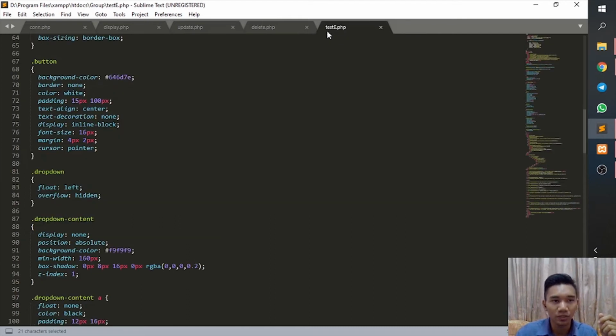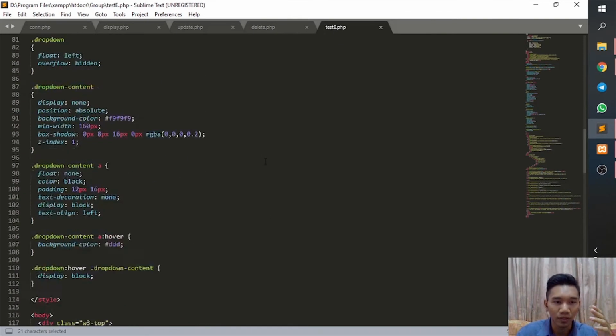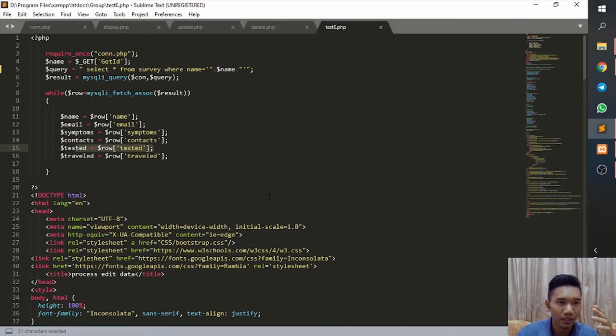It is PHP also for update. This is exactly my process to update. So this is the middle code for update. The process is here. We select all where the name is, like before, this is FARIS.